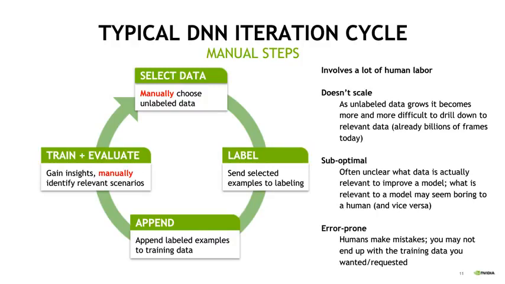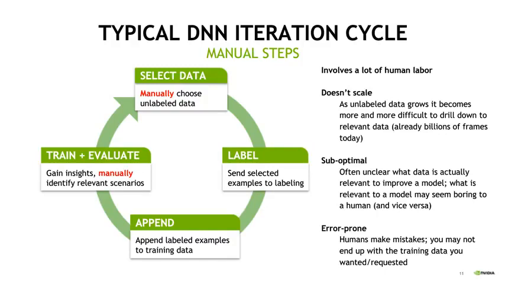The second step is about labeling the data, so annotating the data to actually teach the algorithm to predict what matters. Then third, adding that data to our training data sets. And then fourth, actually training the models on that data, getting insights from it, understanding how the model does, and then repeating that cycle. It turns out that this cycle is quite human intensive, requires a lot of labor to organize the data, manually select it, label it, and it's suboptimal in many aspects in the sense that the selection process has a huge impact on the quality of the models. And if you don't do this in a more principled way, you'll be limited in how far you can really push these models.